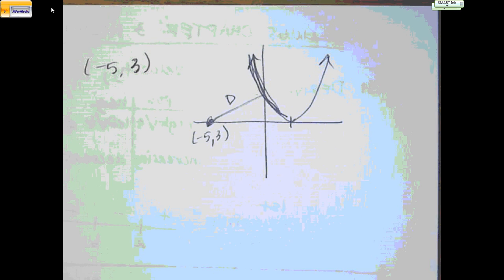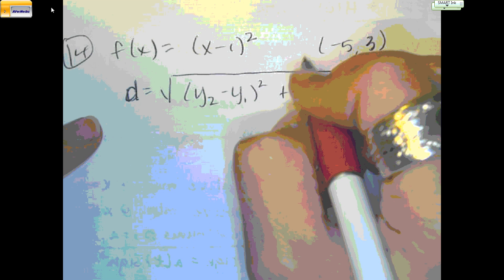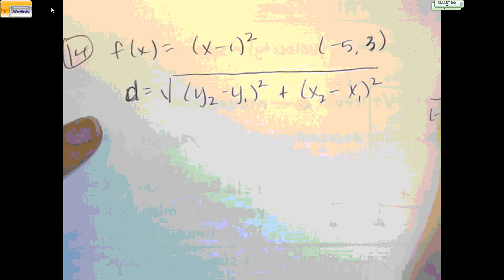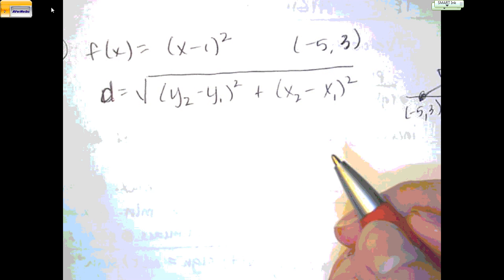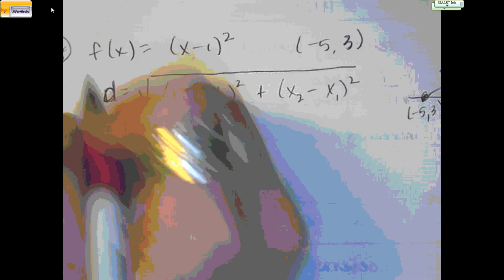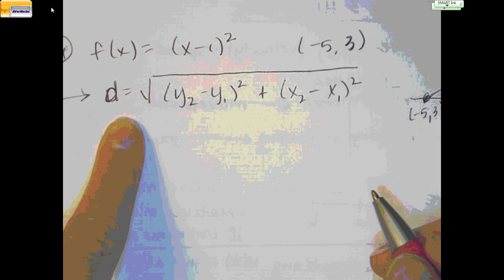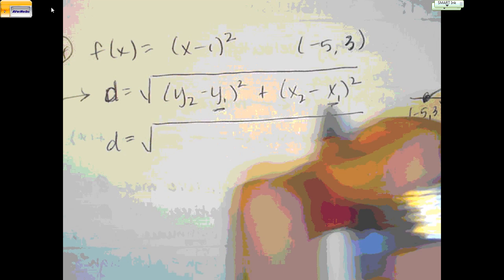So we're talking about distance. They want the distance formula here, so we want a minimum distance. We know that distance, actually it's a lowercase d, equals the square root of y sub 2 minus y sub 1 the quantity squared plus x sub 2 minus x sub 1 the quantity squared. Because we're minimizing the distance, we want the smallest distance, so this is the equation that we're going to derive. This one's going to get plugged in somewhere, and I can plug a lot of this in. I have this y value and this x value because we have negative 5 and 3. They give us that.